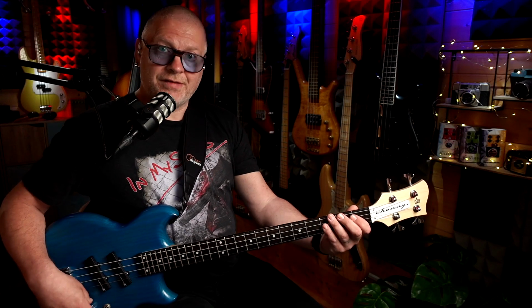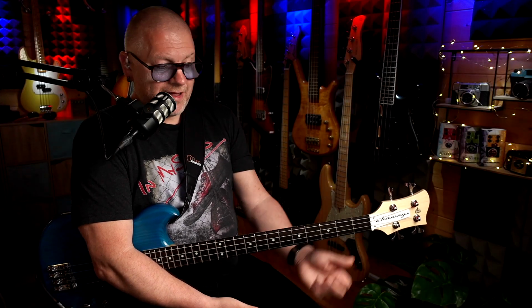Once you're comfortable playing that scale in one position, it's time to start moving it up and down the neck. And what I recommend you do here is find the lowest position that you can play that scale in. So for a major scale, that's F sharp. And for that particular scale I was playing with, that would be the second fret on the E string. And then what we do is slow the drum machine back down again, and we play the entire scale in this position.